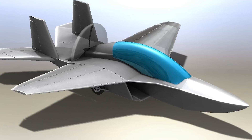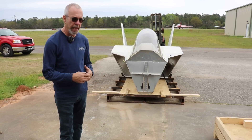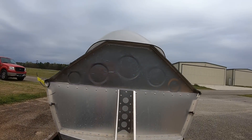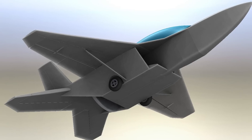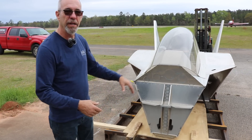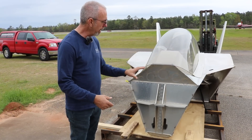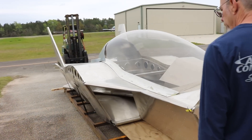One thing being updated from the original Arkon 1 is the nose cone — there's a brand new nose cone and an option for a parachute. We should be using Galaxy parachutes. The new composite nose will be roughly six feet in length, and because of it we can put all antennas inside the nose so nothing has to hang out of the airplane. The composite nose also gives us the opportunity to retract the nose gear into it. Right now the debate is whether the parachute goes into the nose or back underneath the rear cover in the area we call the trunk — just behind the rear passenger.